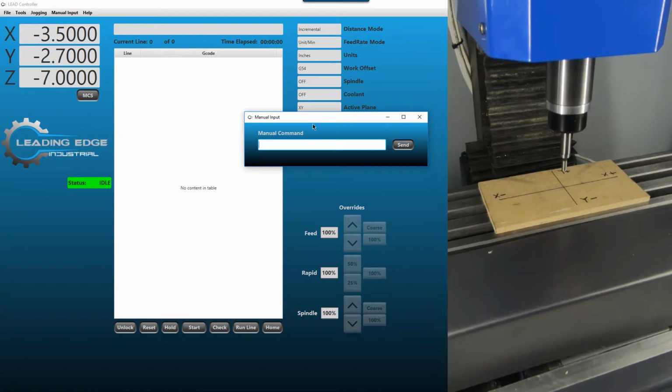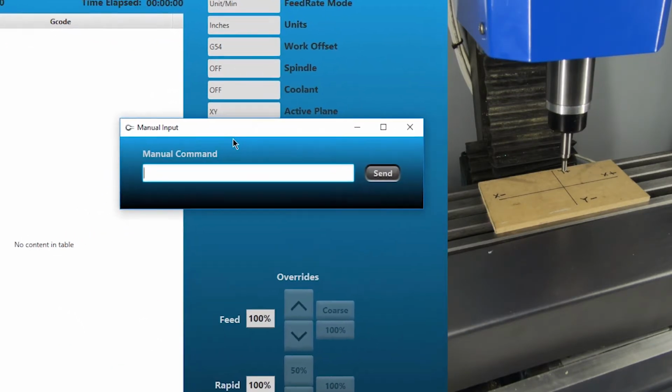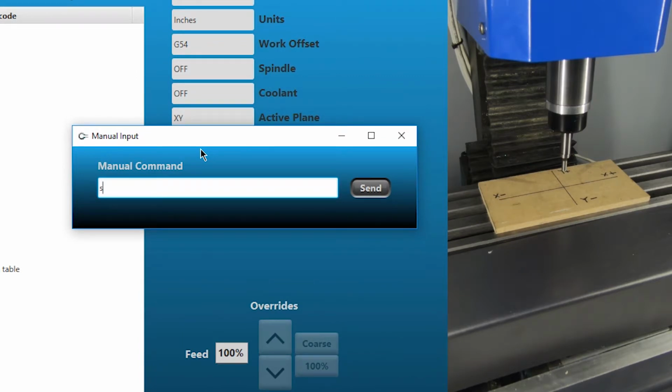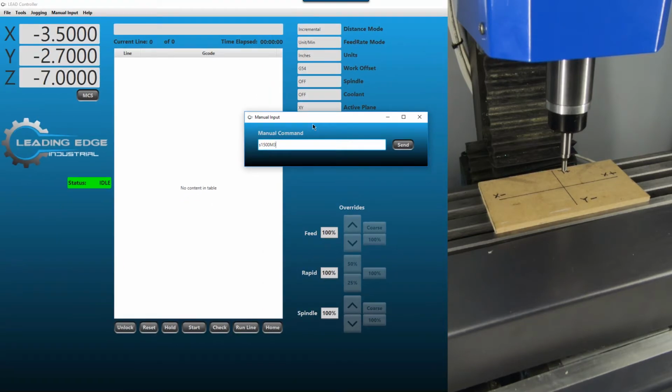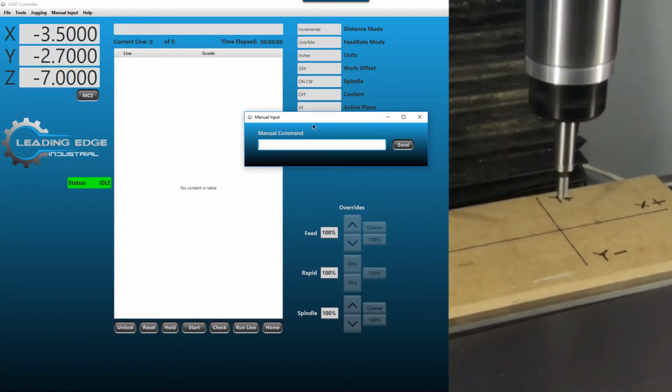In order for a wobbler to work, we've got to spin it up somewhere between 1200 and 1500 RPM. So we're going to select 1500 RPM and we're going to code that in here: S1500 M3. That means spindle speed at 1500 RPM, spinning clockwise. So now when we hit enter, our spindle should spin up, and you should see the wobbler spinning on the edge there. You'll see that very edge of the wobbler there.